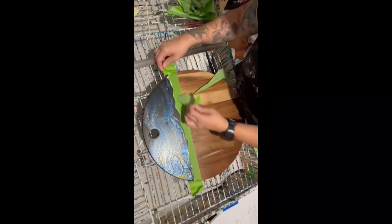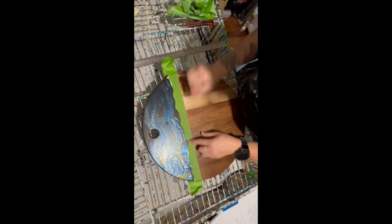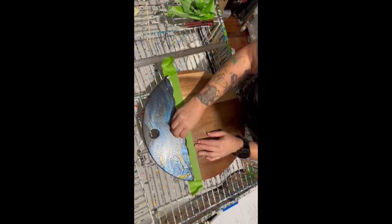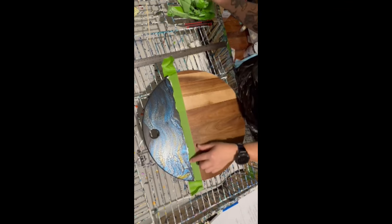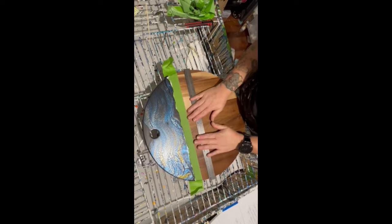So I take the top layer off. See, and it doesn't always come off nice and straight. So that part there is still hanging out. So I'm just going to peel that and you'll see. See, it's not coming off.